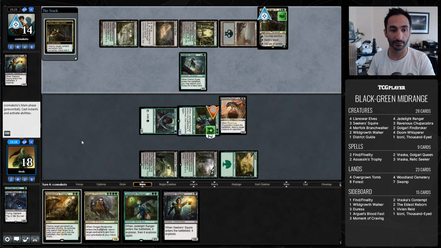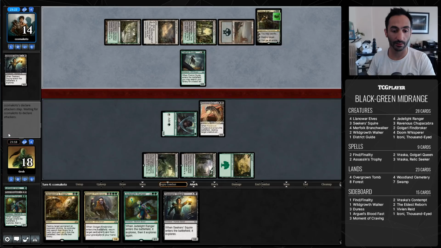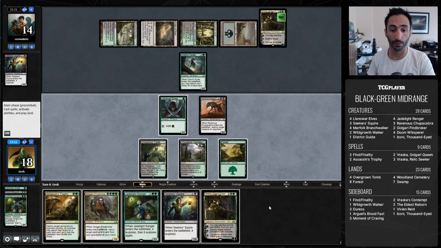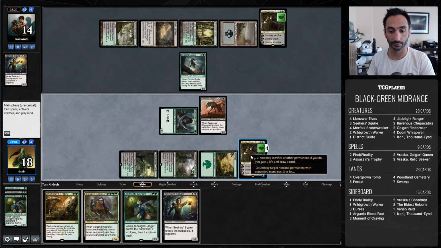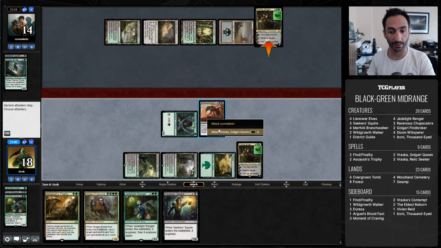Kill Vraska. That's alright. We force them to kill our Ranger. Oh, we have our own. Oh, that's great. So we're gonna kill the guy, then attack Vraska. It's probably the best draw here. So we're still leading the race here.